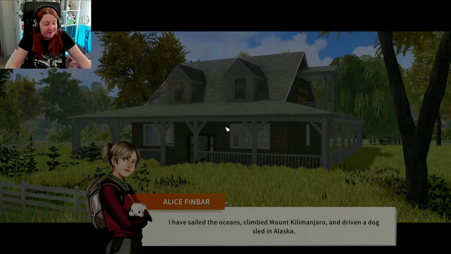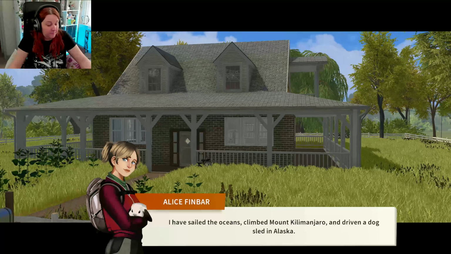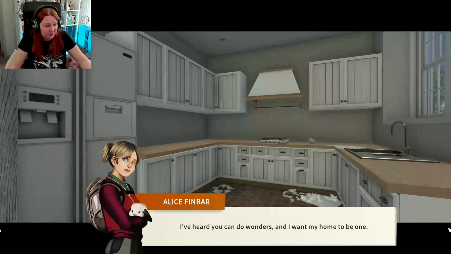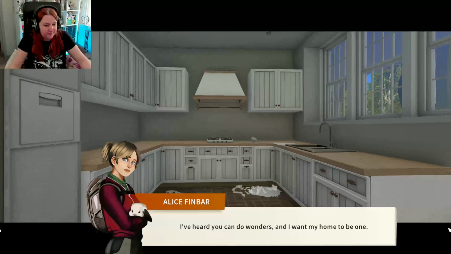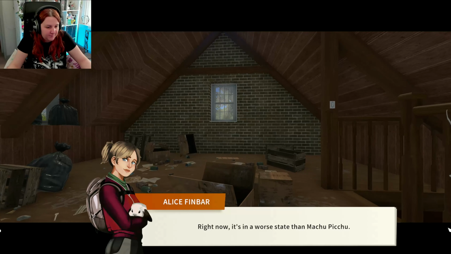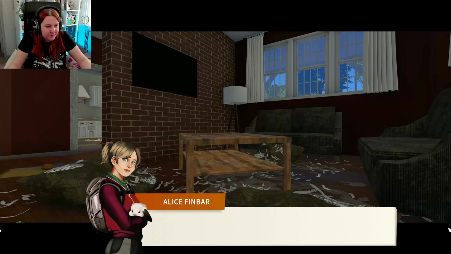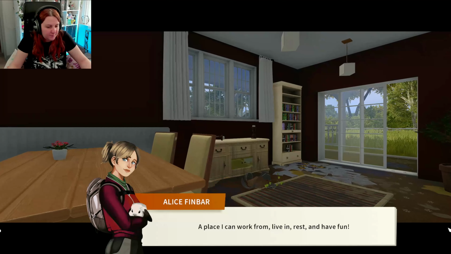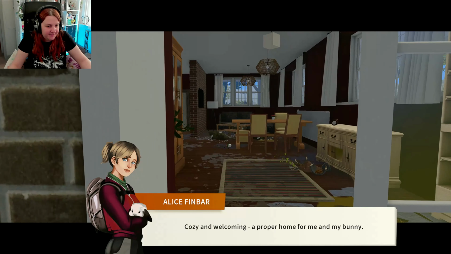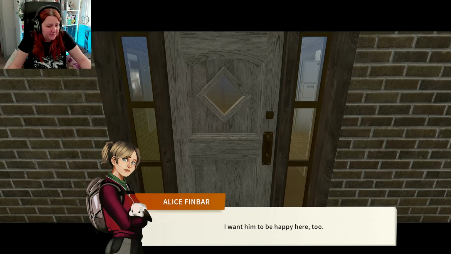I have sailed the oceans, climbed Mount Kilimanjaro, and driven a dog sled in Alaska. Well, house renovation is not really my thing. You're living the life, aren't you? I heard you can do wonders, and I want my home to be one. Right now, it's in a worse state than Machu Picchu. It should be something more than just my base camp. A place I can work from, live in, rest, and have fun. Cozy and welcoming. A proper home for me and my bunny. New bunny! I want him to be happy here too.